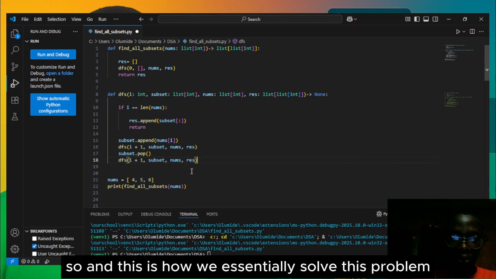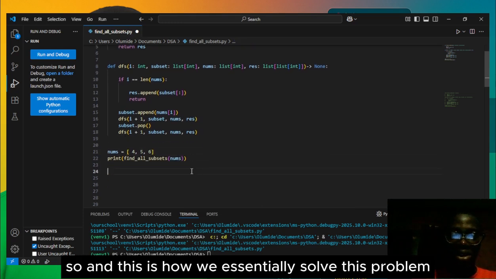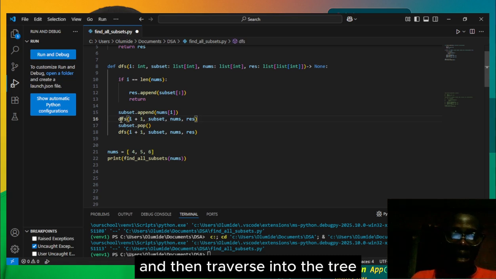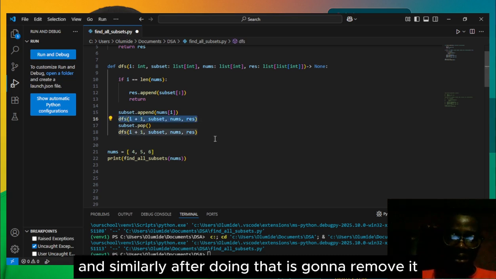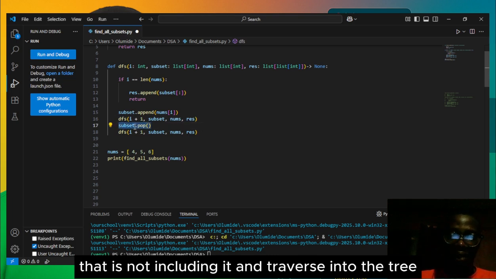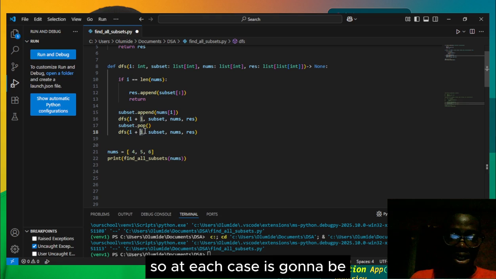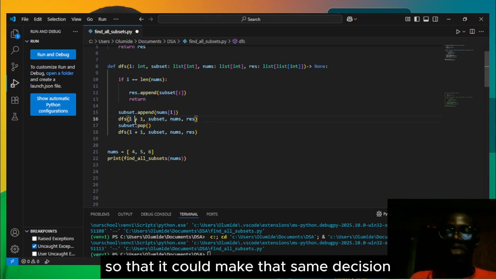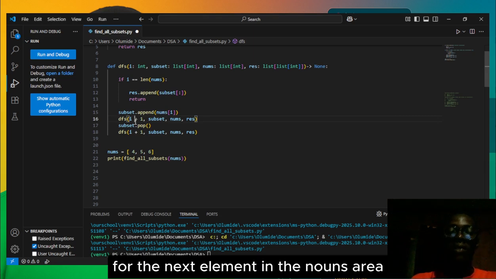This is how we essentially solve this problem. So this way it's gonna include the element and then traverse into the tree, and similarly after doing that it's gonna remove it, that is not including it, and traverse into the tree. At each case it's gonna be adding 1 to the current index, so that it could make that same decision for the next element in the nums array.